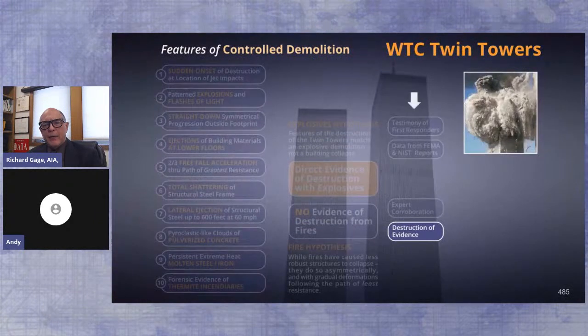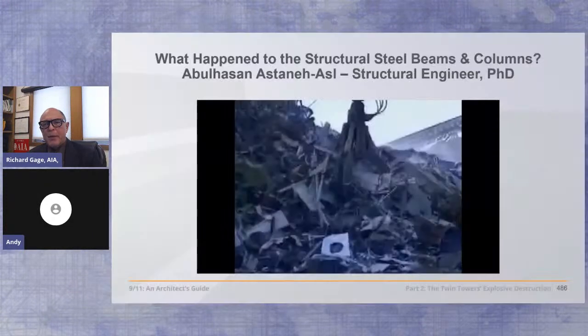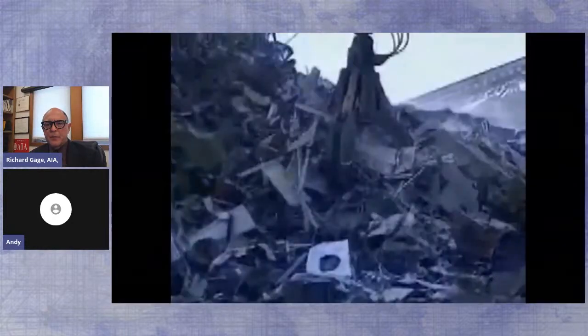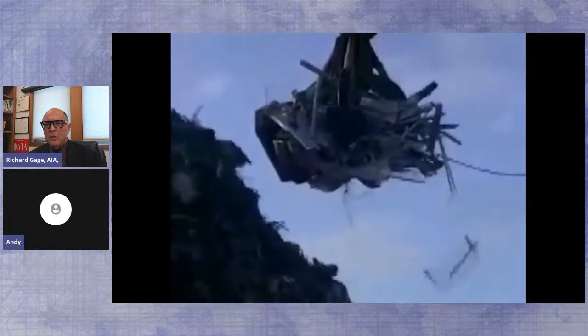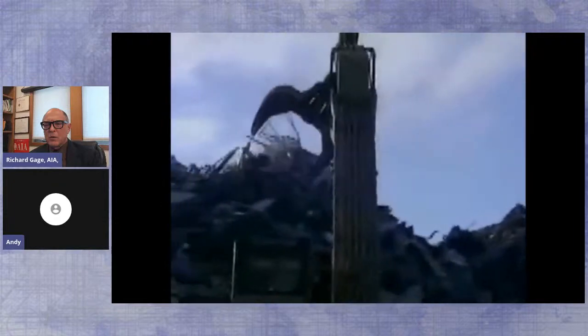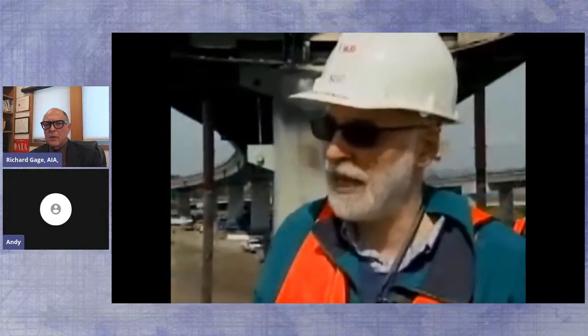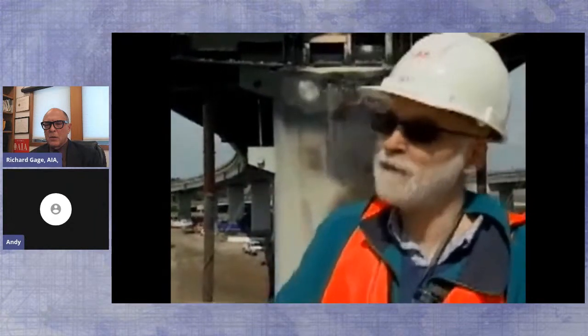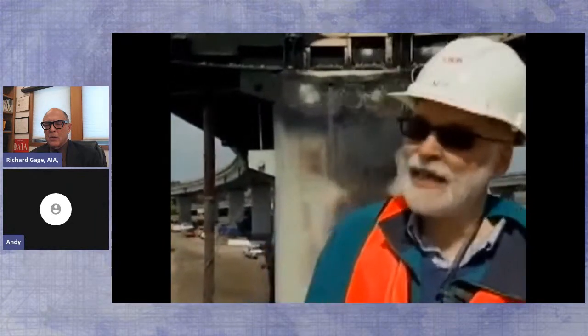What about the evidence? What happened to all the structural steel beams and columns? Well, this structural engineer, who had a National Science Foundation grant to study the steel, was complaining that it was being taken away even as he was trying to study it. "After 9/11, we realized that Port Authority of New York and New Jersey has sent all the steel that we need to study to a recycling plant to go to China for recycling. For what? For 15 cents a pound. Just nothing. And all the evidence of steel went to the melting pot."